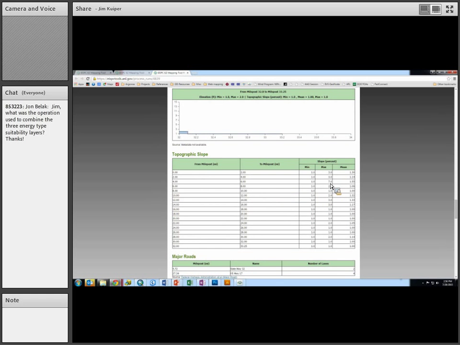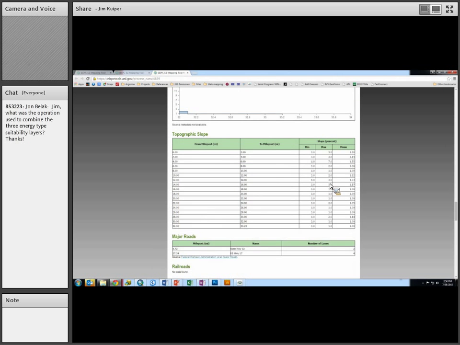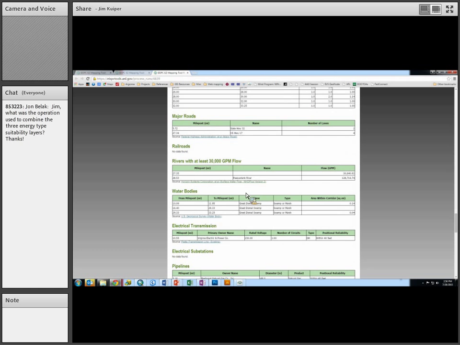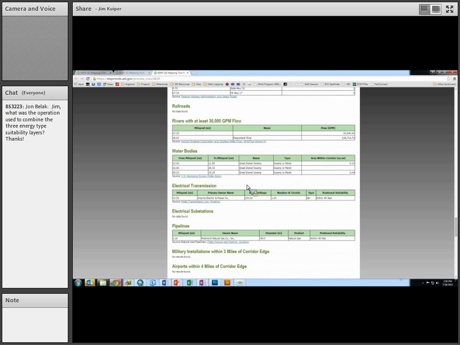Here's a 7% slope. Might need to be looked at for routing to see if there's a way to round that or if it's problematic. We've got a couple major roads, and there's a large river that we would have to cross. Okay, there's a swamp. Well, okay, so we've avoided primarily Great Dismal Swamp, but that's probably the area that it's skirting to avoid.